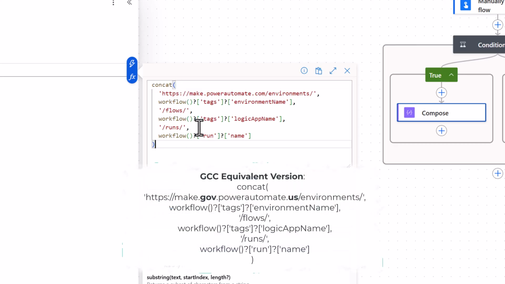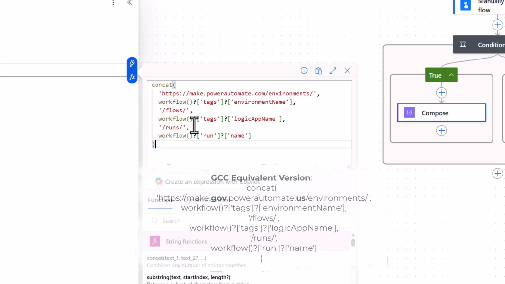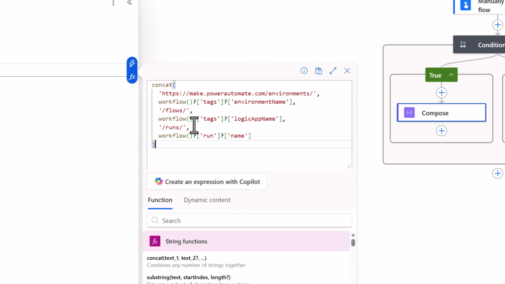And I just go ahead and paste this in there. Again, once I work out the specifics of this, I record it in OneNote, so I don't have to try to rebuild these every single time. I can just look up my previous work on it and reuse this. It's a great way to not have to remember how to build everything and potentially work through syntax errors more than once. But this is essentially what you need for the publicly available, commercially available environment. And all this is doing is putting together our link to actually bring back to this specific flow failure.